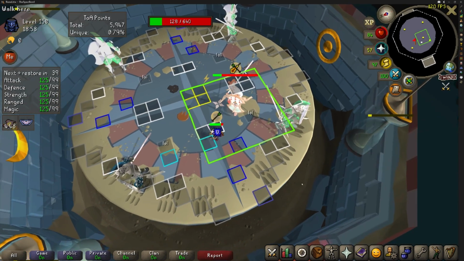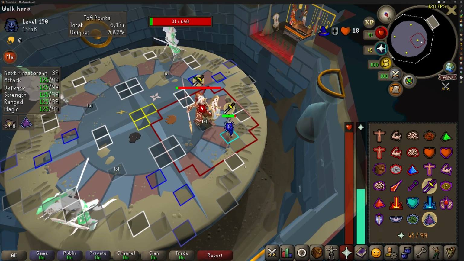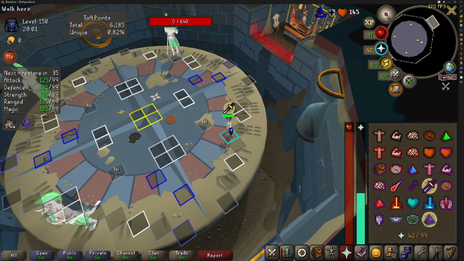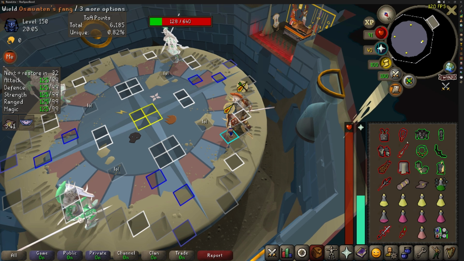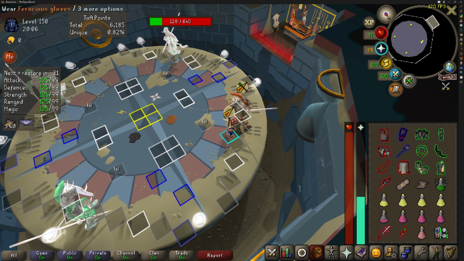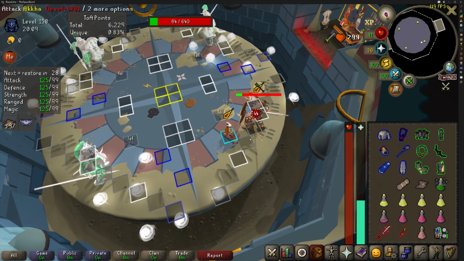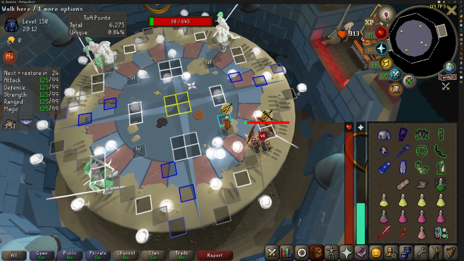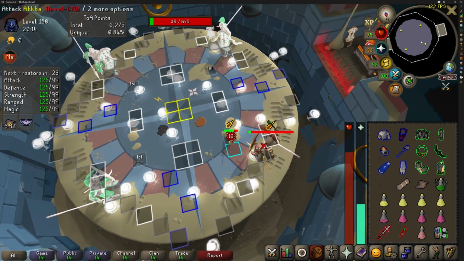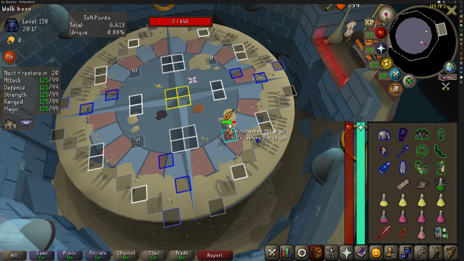Now you know how to do everything in the room, so let's talk about the final phase. Once you've killed all the shadows and you have reduced all of Akkha's health, we will go into the final phase. In this phase, put all of your melee gear on, put protect from magic on, because any of these little orbs that hit you are going to deal massive damage, and they can stack up on you very, very quickly. So all melee gear on, protect from magic, and then you just simply have to run around the room, avoiding the balls, and just smack the shadow that is illuminated, the one that you can actually attack.